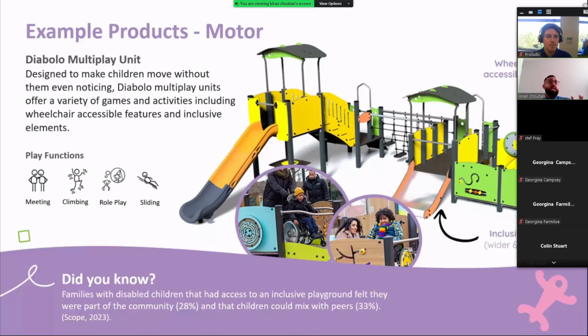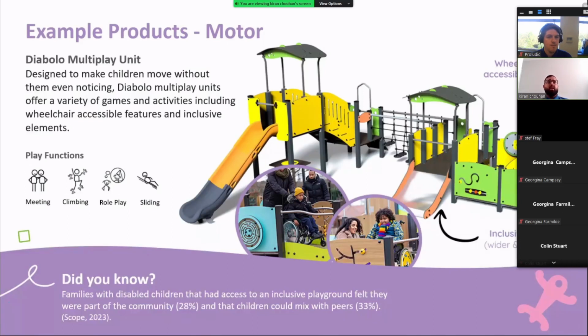For those that cannot leave the wheelchair, you have your ramped access that allows access onto the unit. Although it's not a huge incline, it still gives a different perspective of the play space and allows users to play with their friends and siblings on an actual play item. Alongside this, we've also included step access with several handlebars and low-level hand grips to allow other users to support themselves up onto the top deck. And there's also an inclusive double-width slide that allows parents and carers the opportunity to slide down with their child.